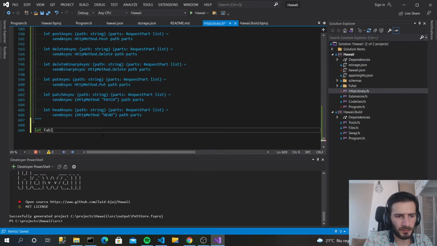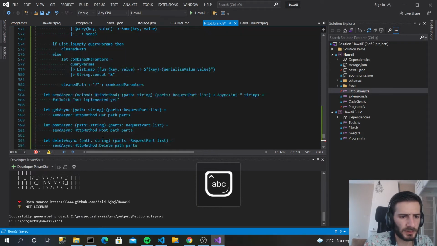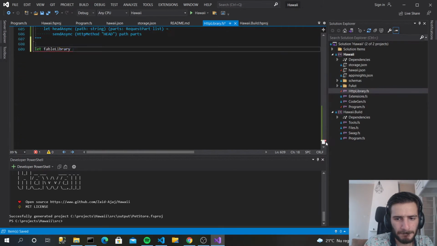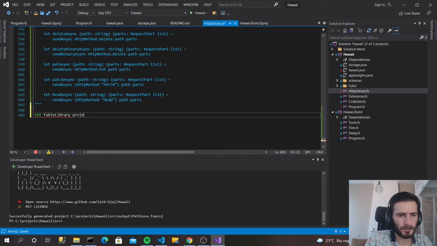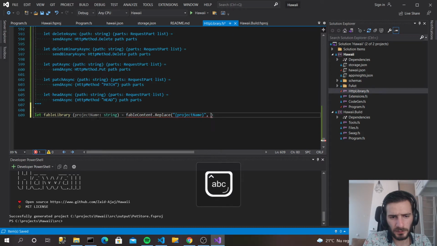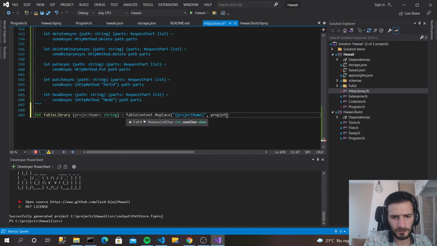Let's see, Fable library will take the project name, right? We'll take project name, which is a string, and then takes the Fable content and replaces the project name with it. Okay, so that's Fable library.